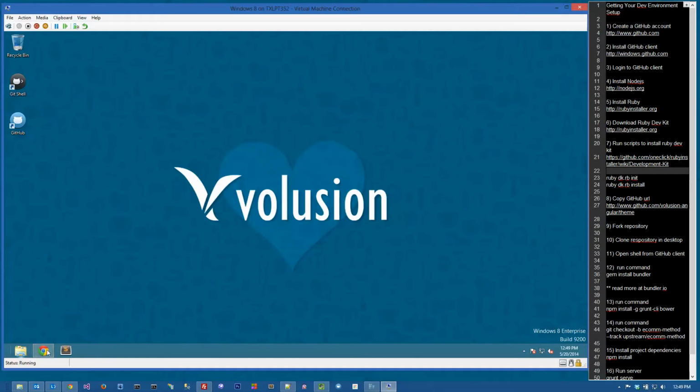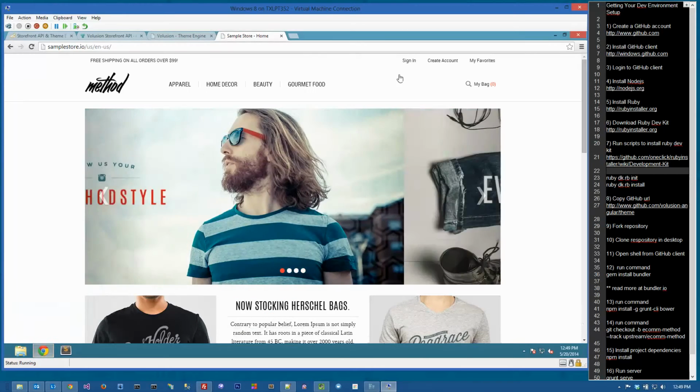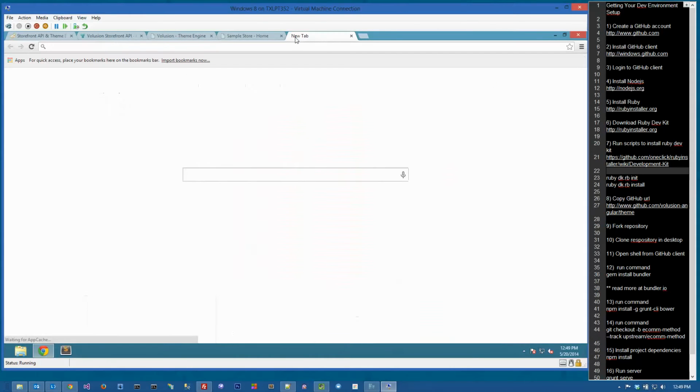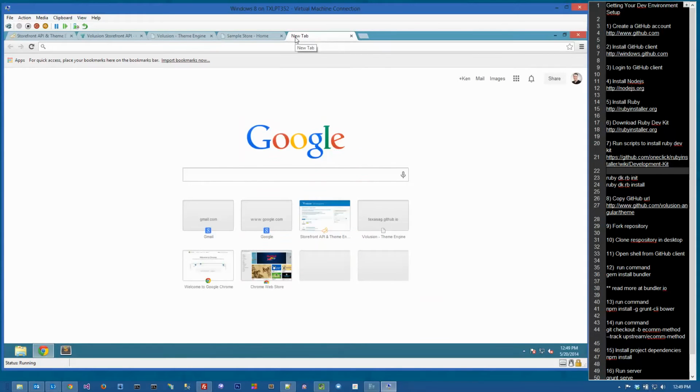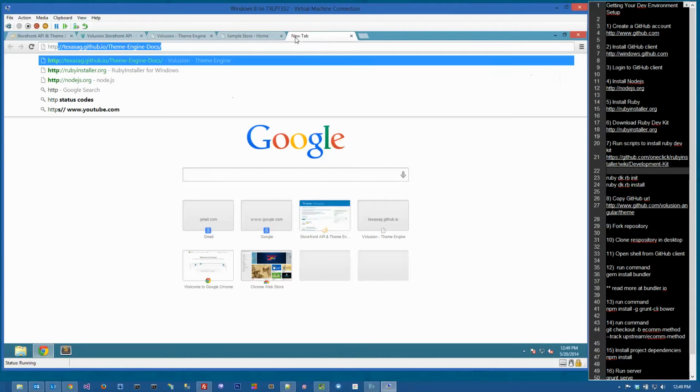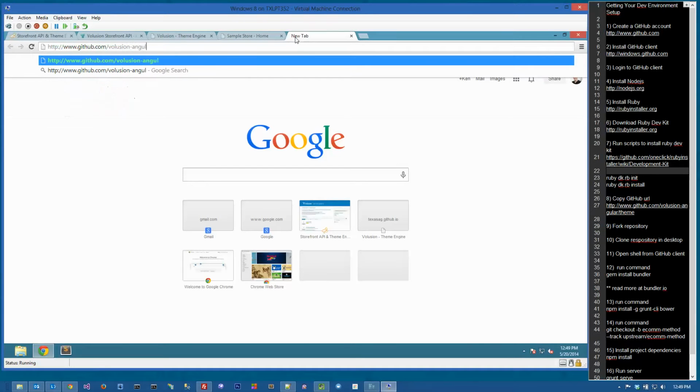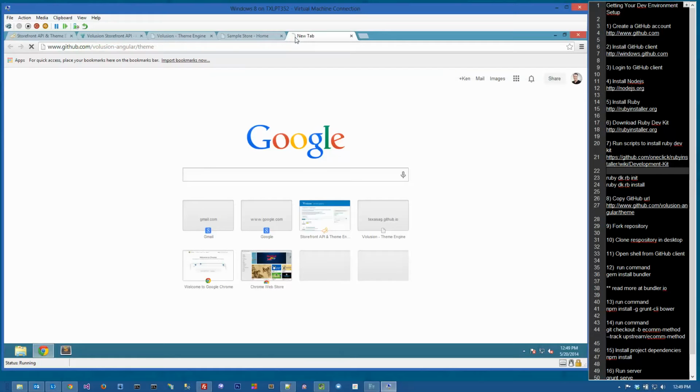Now, let's go back to our Chrome browser, and let's navigate to the repository for the theme engine, which can be found at http://www.github.com/volusion-angular/theme.